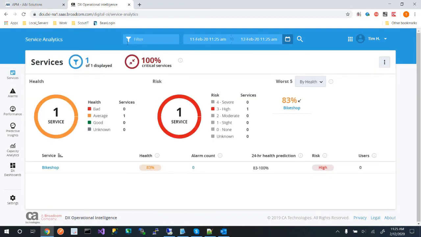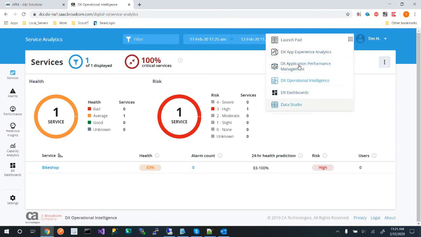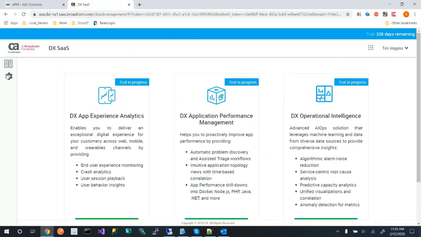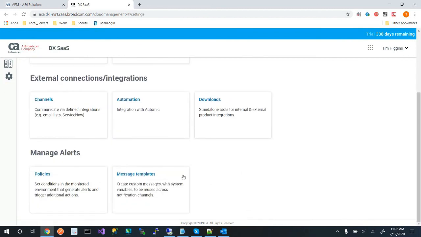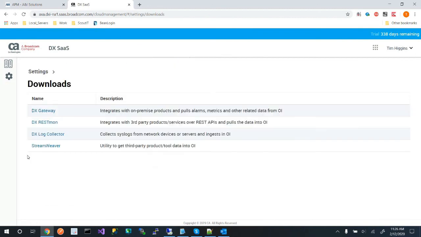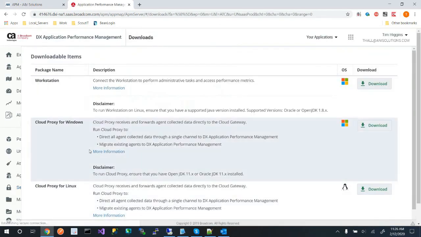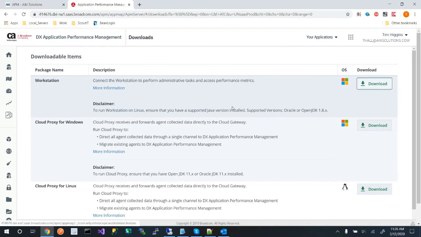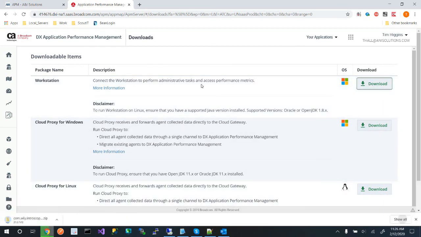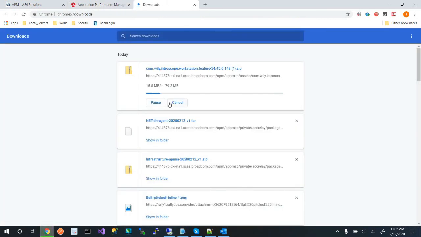So with that said, the last thing I want to show you, and then we'll call it quits, is if I go back to my Launchpad, and I think it's in settings, and it should be in downloads. Not this one, I'm sorry. I went a little bit too deep, maybe it's inside APM. And then here, go to downloads. Yeah, it is. And then here's workstation. If I download the workstation, this is pretty cool. Bear with me here. Oh, there's already one there, so okay, cool. I don't have to download another one.